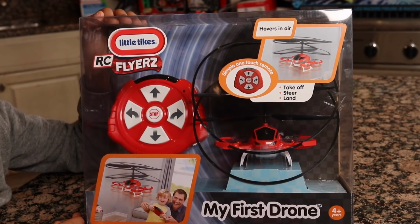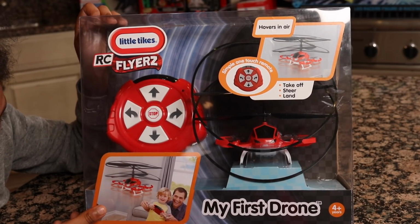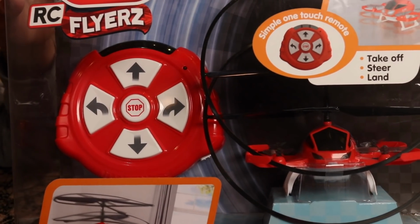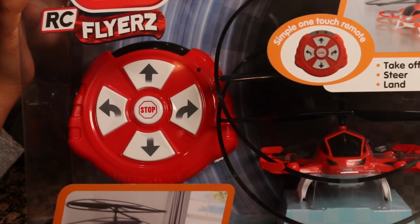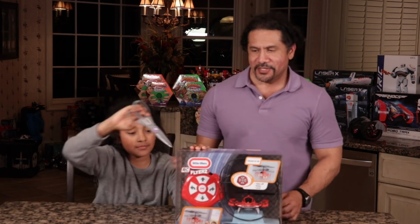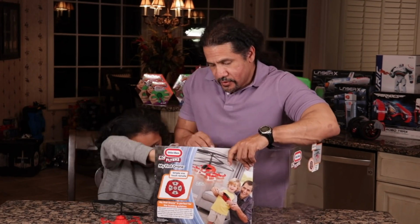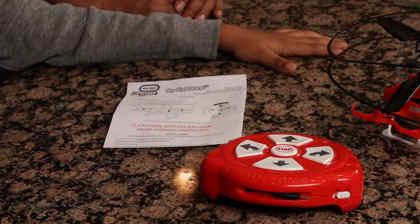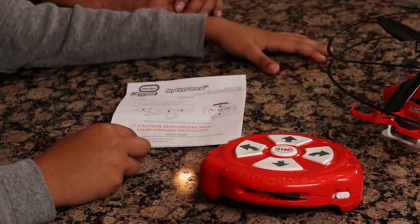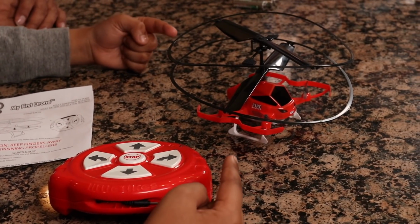Similar to My First Flyer, it has a simple one-touch remote which allows you to take off, steer, and land. So let's open this baby up! The unboxing includes one instruction booklet, one remote control, and one drone!